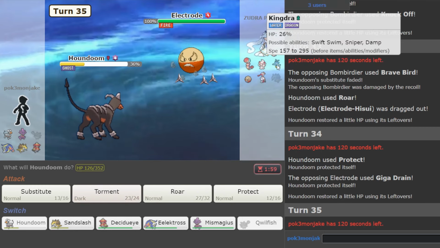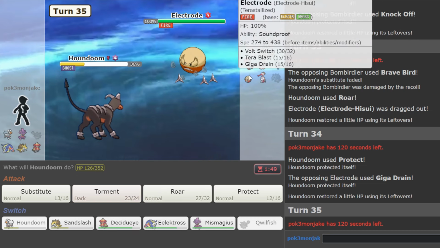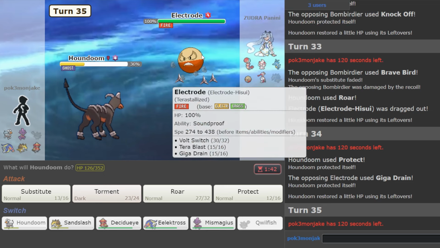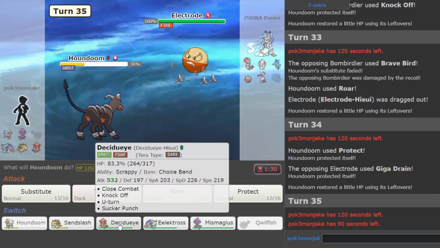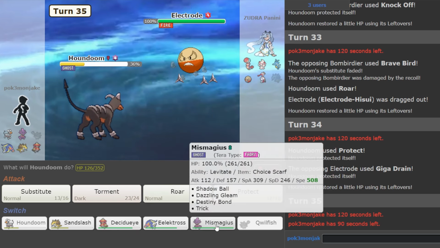Do we sack this now? I think maybe we do, because I think we'll be able to kill Earthworm with Decidueye. This dies. Kingdra's dead. Yeah, I think we can sack this. They're dead to close combat. Oh wait, they have Terra Blast too. Okay, that does make this a little scarier. So Decidueye doesn't just kill it.